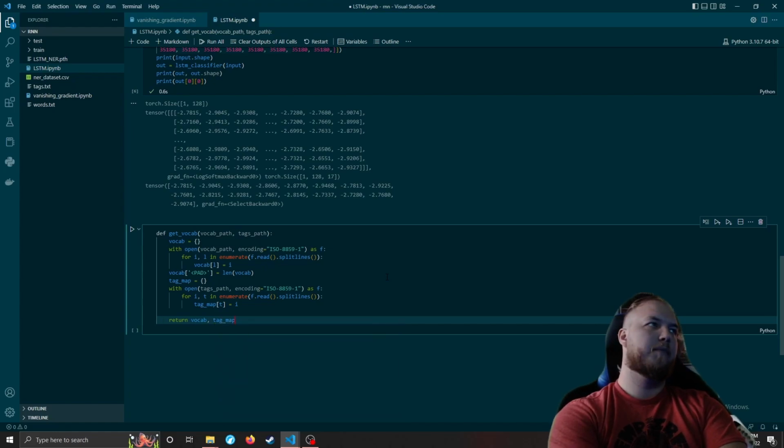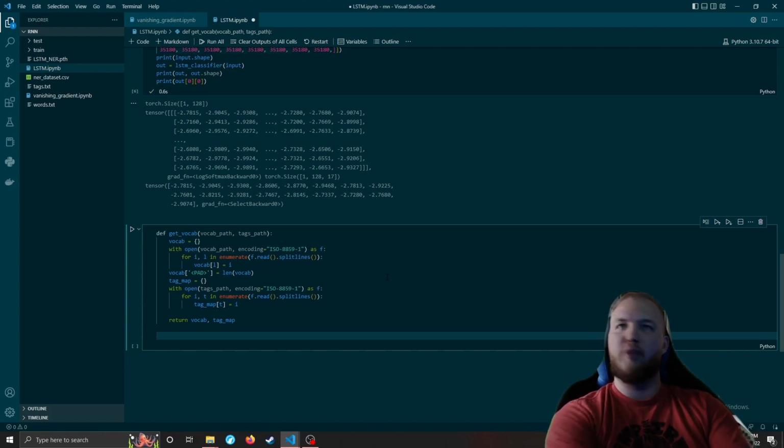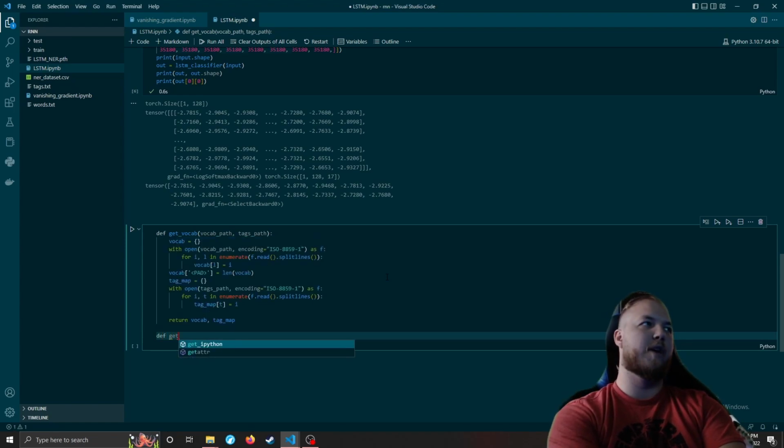Vocab, tag map. One of the weaknesses of building a vocab this way is it makes it difficult to mitigate human error with misspellings or colloquializations. We'll get into that in the hands-on NLP playlist, how to get around stuff like that. We're not going to worry about it right now.